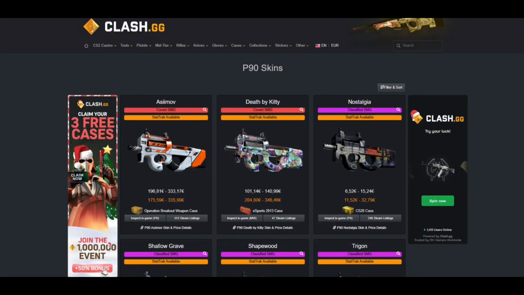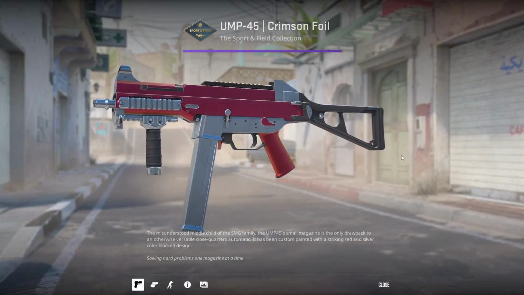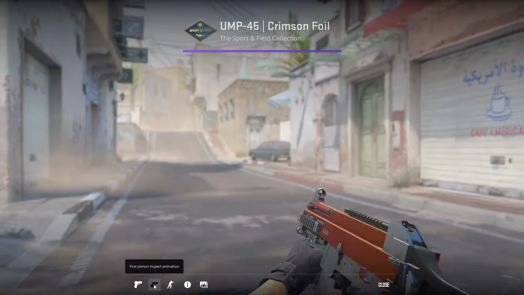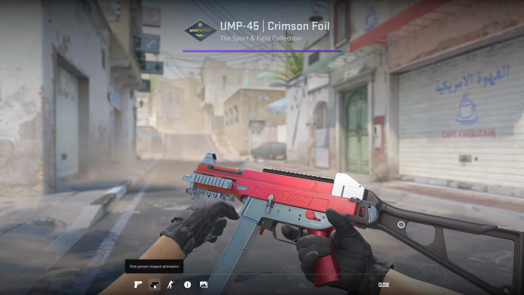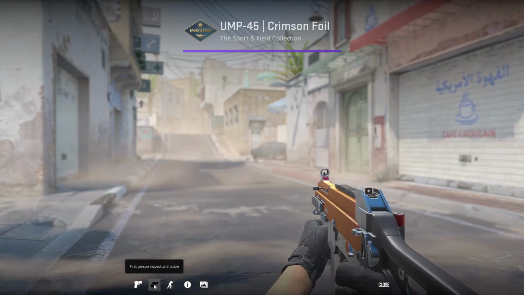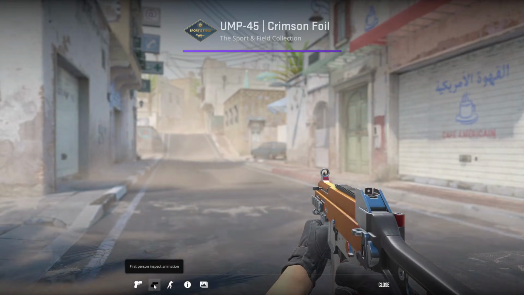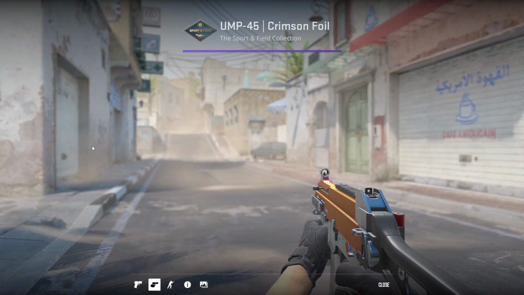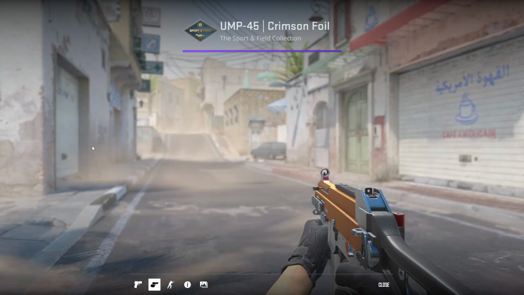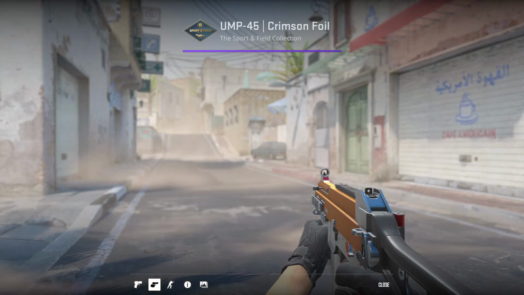Next up we have a really new and, in my opinion, good looking skin, that being the UMP 45 Crimson Foil in factory new, I would say. Just a great investment skin. It trades up to the M4 Fade, and it might get removed soon from the armory.